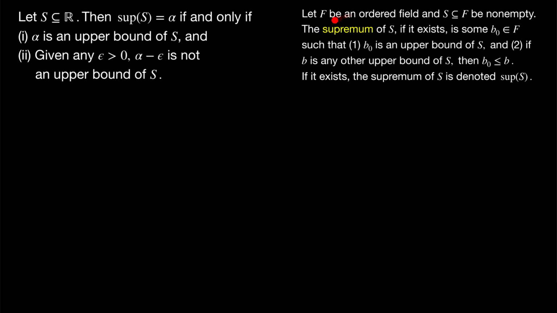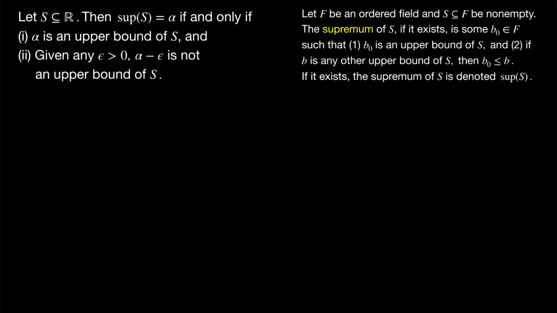Firstly, let me point out, in the original definition, we defined the supremum of a set S, where S is a subset of any ordered field. This equivalent definition is stated with S being a subset of the real numbers, but we could just as well say that S is a subset of any ordered field. But if you're studying real analysis, of course, you're interested in the real numbers. The equivalent definitions we're proving today involve epsilons greater than 0, which is something we'll be getting used to as we continue to study real analysis.